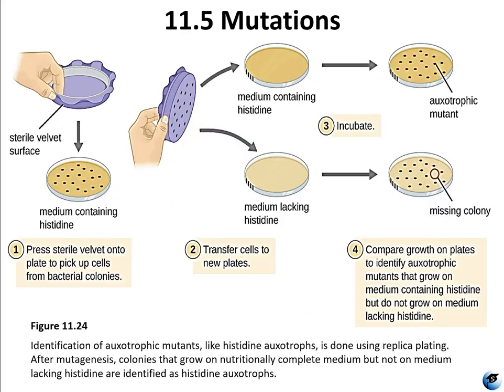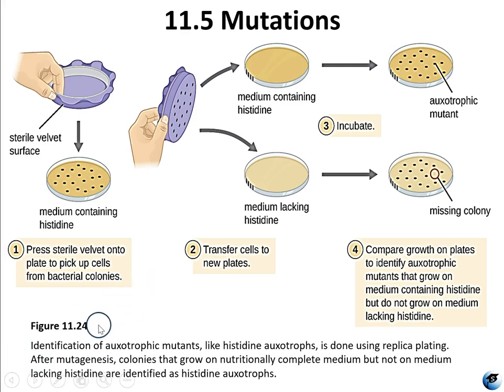So replica plating is where you compare the growth on a complete plate, like a bacterial lawn, growing on a plate that has all of the essential required nutrients, versus the lack of growth that occurs on a media that doesn't have all of the nutrients. I'm going to explain that a little more in the figure coming up. The Ames test is testing for a carcinogenic chemical compound, and I'll show you that some more in just a second. So this here is the replica plating.